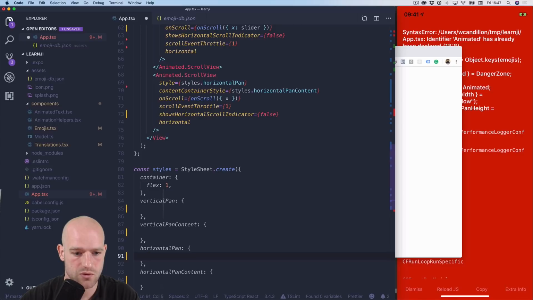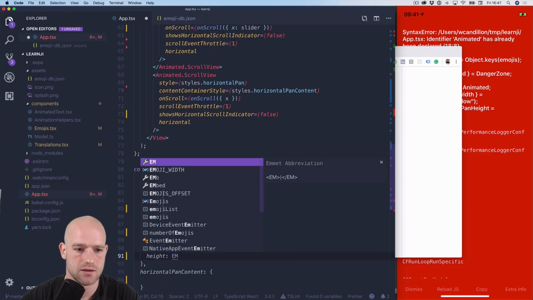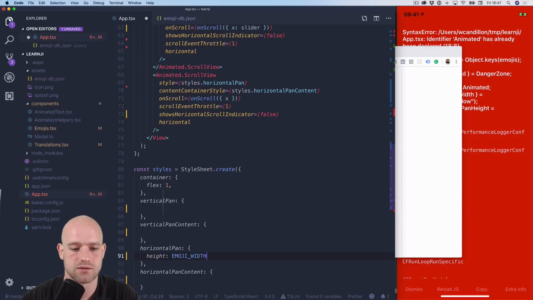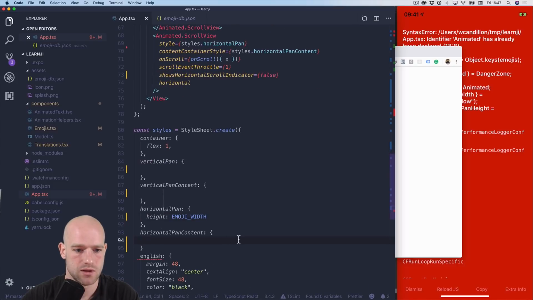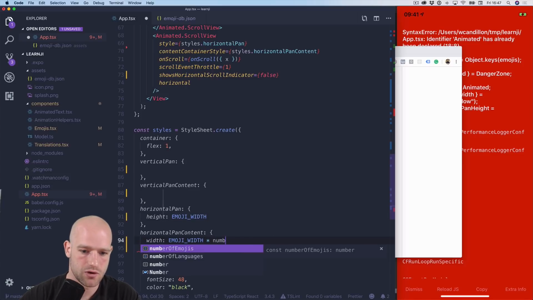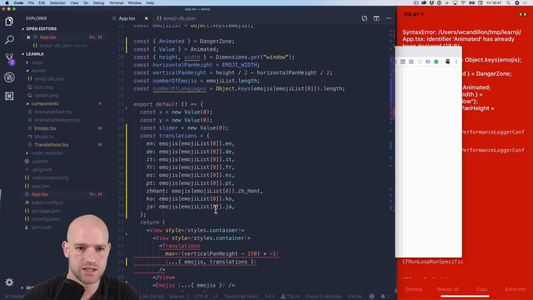So horizontal pan height is the emoji width. It should actually be called emoji size, because the width and the height are the same. And here the width needs to be the emoji width times the number of emojis, which we have here.